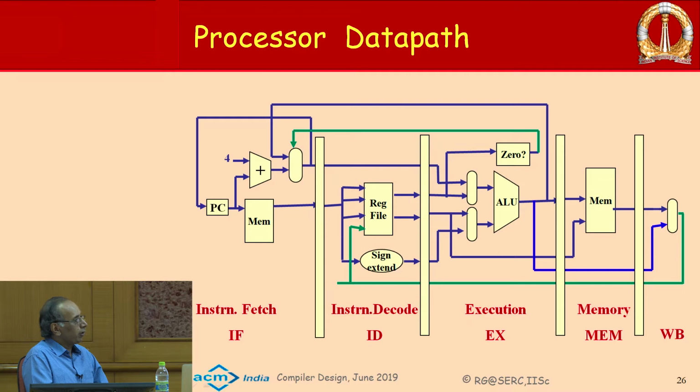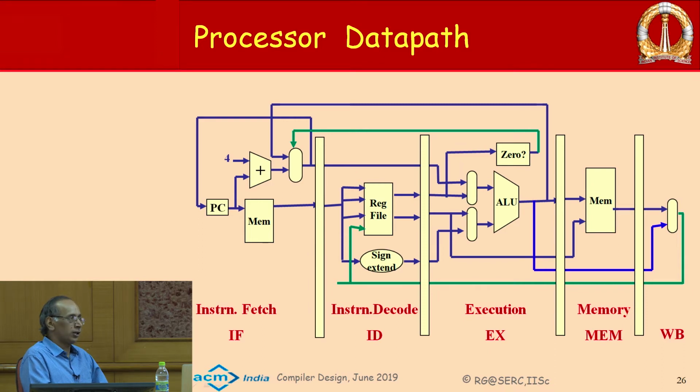If it is an arithmetic operation, then at the end of this stage you have the value which is available. That value is actually going to be written into the destination location. The destination register, you know what it is from the instruction register. So you know the place where you have to write and you know the value that you want to write, you can write it down, right.